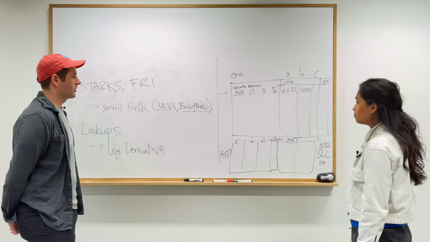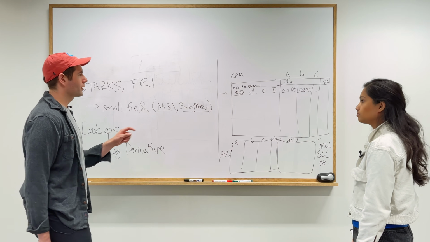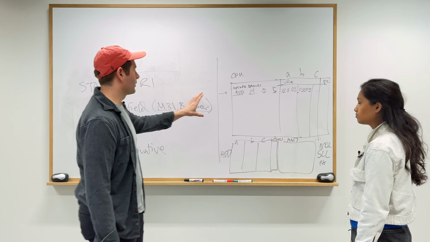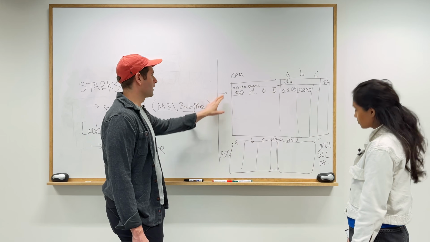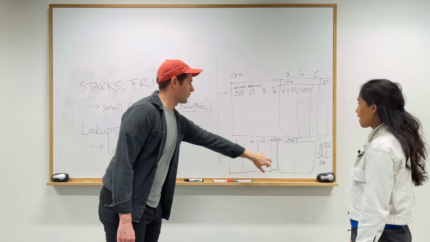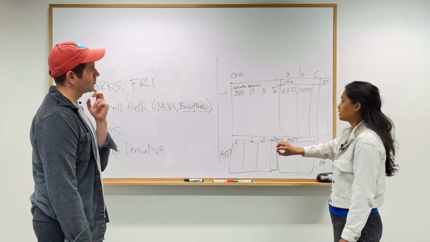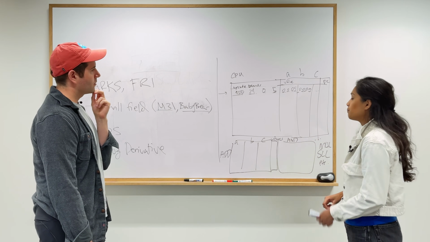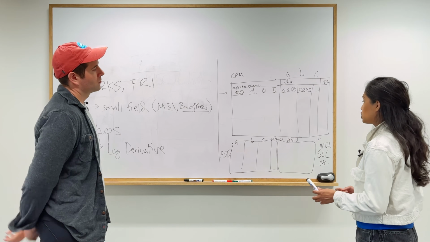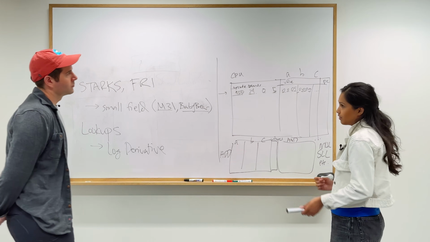Cool. This is actually a pretty subtle innovation, if I remember correctly, because these end up becoming different proofs, isn't that right? Like this is one STARK, this is another STARK, this is another STARK. Is that how this works? Yeah, so this ends up being one STARK, this is one STARK, and then another STARK. I see. And then the lookup argument just makes sure all the STARKs are connected together appropriately.